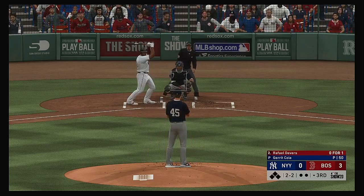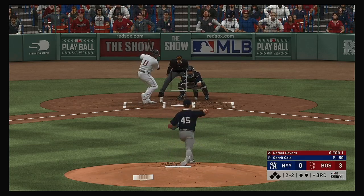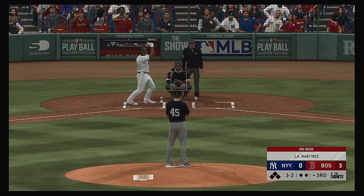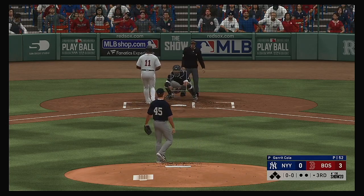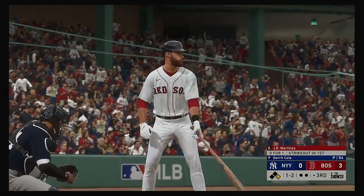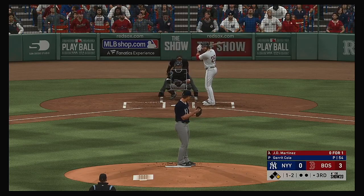I know the fans love the souvenirs, but the battle between the pitcher and batter right here is what makes the game great. 3-2, the count for Rafael Devers. Well, I think that pitch is the result of a lot of foul balls. He might have tried to do a little bit too much with it, trying to get him to swing through it, but it just ended up taking off on him. And good patience exercised as he works out the walk to lead off the home half of the third.